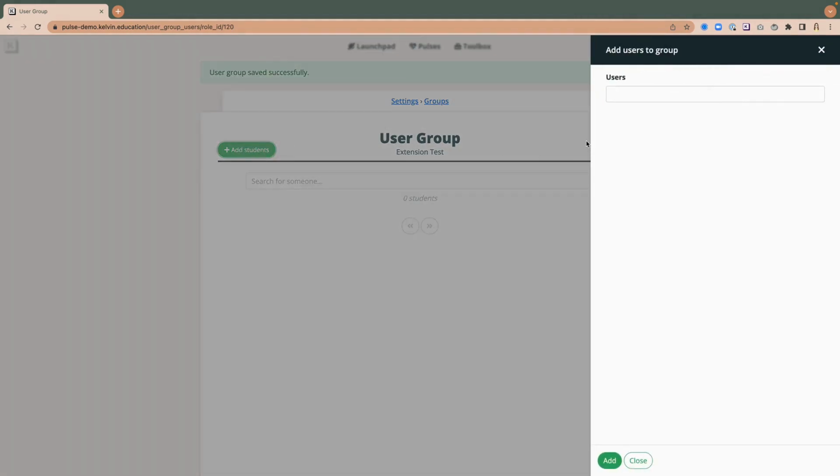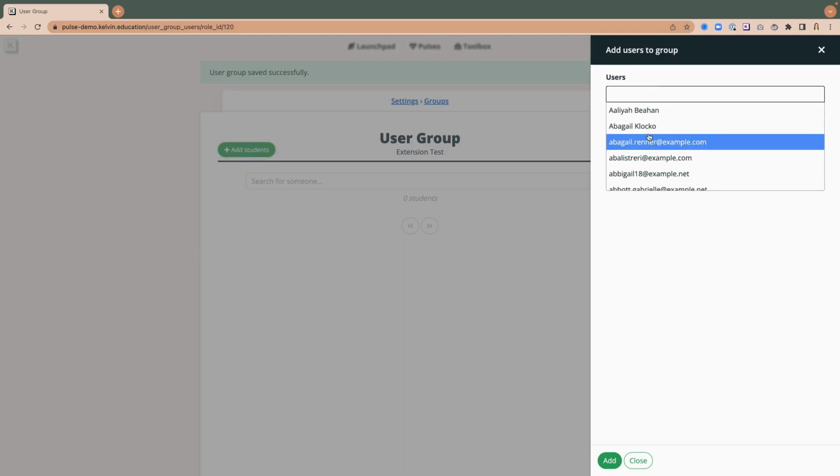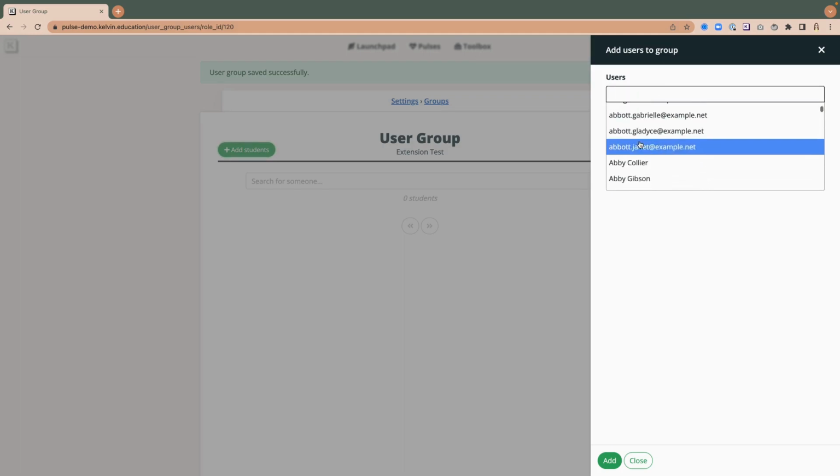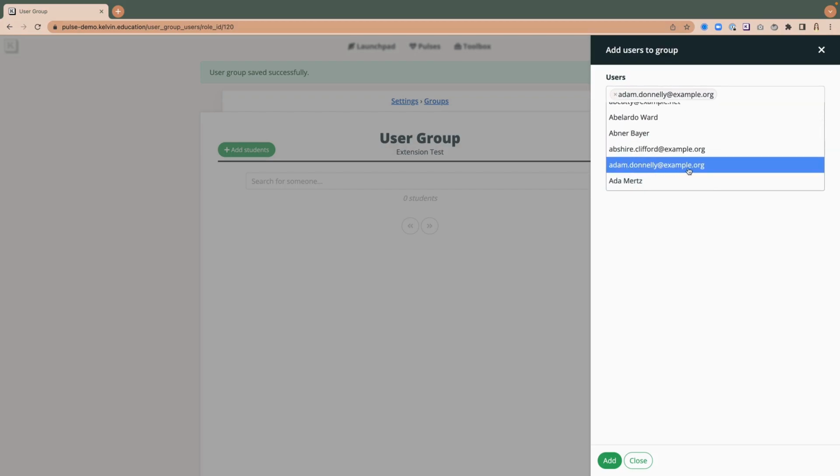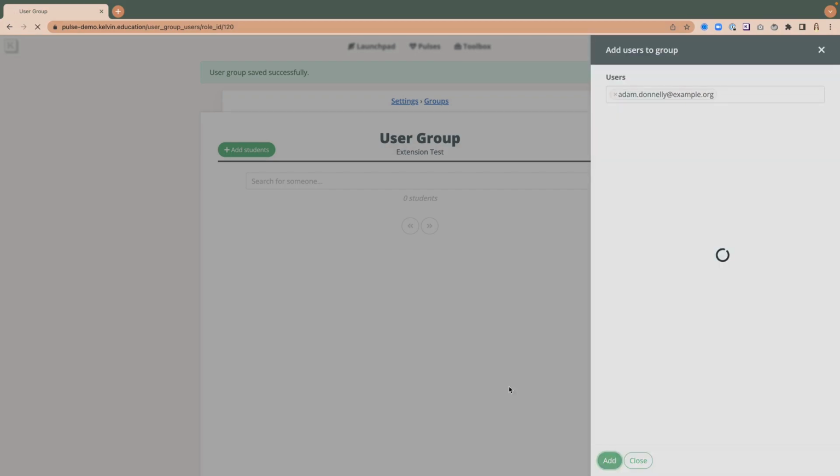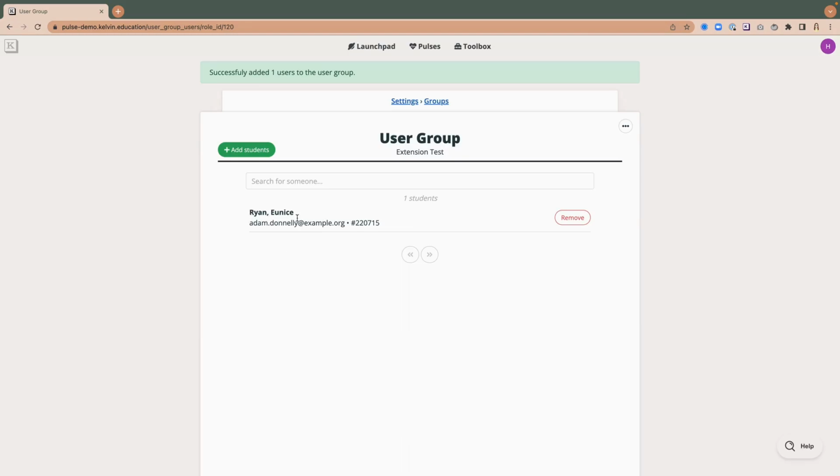And what you'll need to do is choose a student that you can impersonate so that you'll be able to log in as on their Chromebook. Or if it's a student that you can pull aside to do the test with in person, you can do that as well. So when you click on the users, you'll see a list. Usually it's going to be their email. So I'm just going to go ahead and randomly pick one, Adam Donnelly. And it looks like it's adding Ryan.